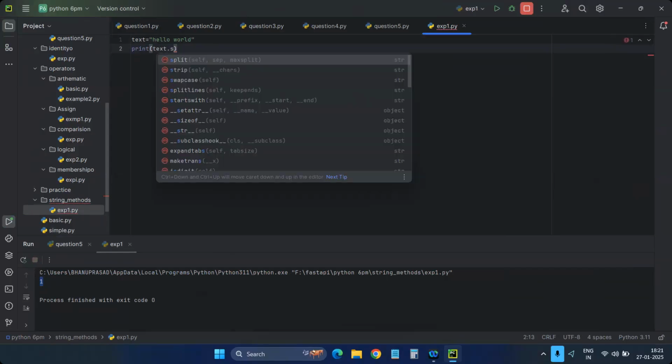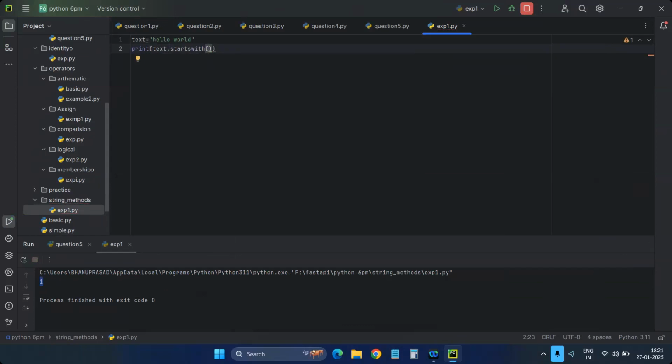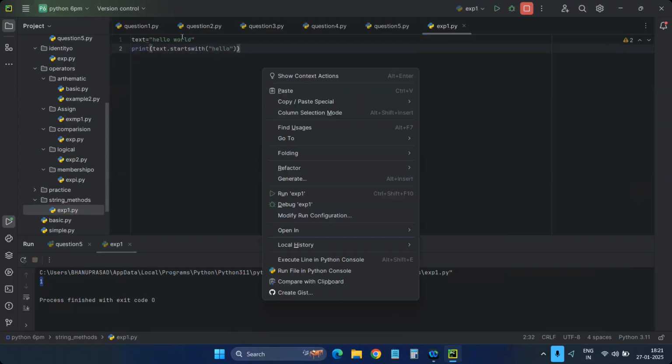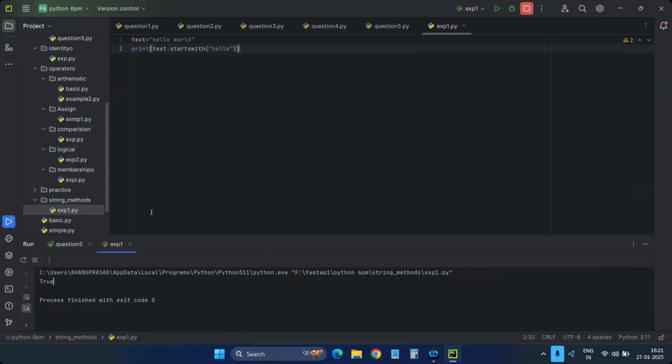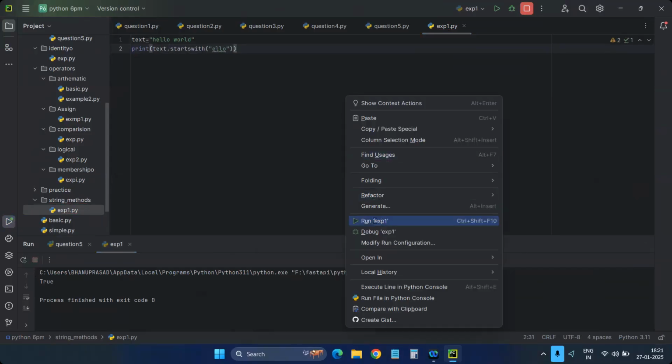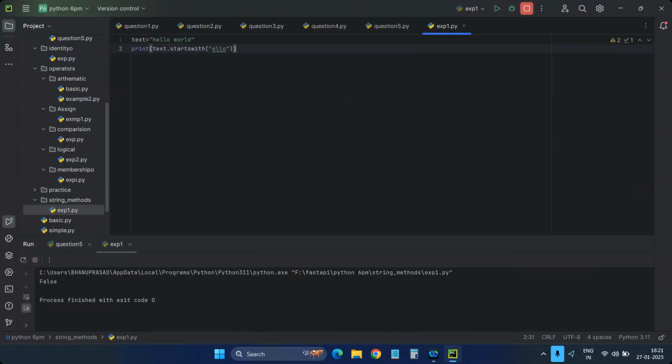we have an inbuilt method called startswith hello. You will get true or false. I have a text here. If my text starts with hello, I'll get my output as true. If not, I'll get false.